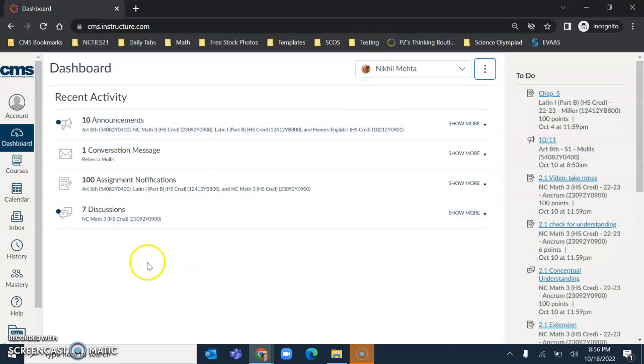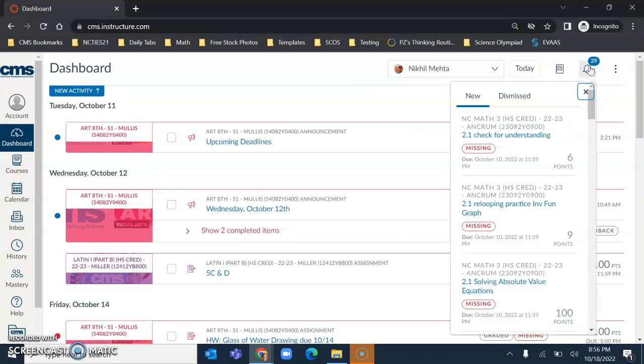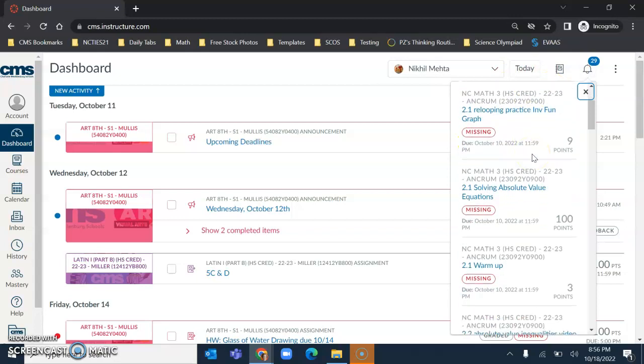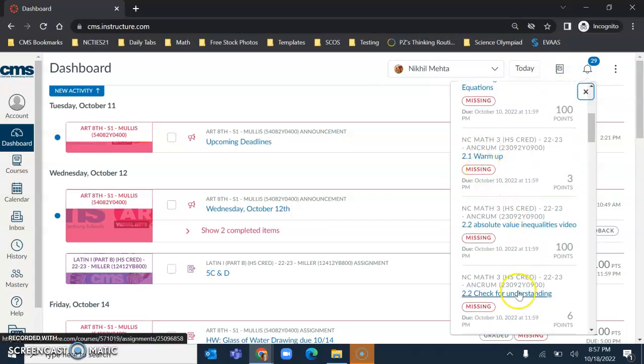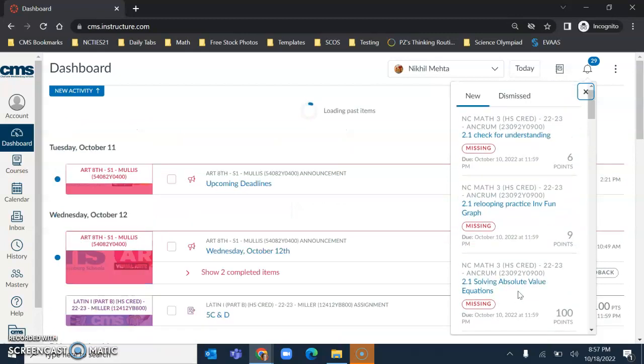I don't really use this one very much, but this will show all the announcements, any conversations that your child may be having with their teacher, assignment notifications, etc. When I go back to, actually I want to go back to list view because we'll see this up here. And these are all just different assignments. If there's anything missing, you'll be able to see that. You can also see this when you go into the classes.